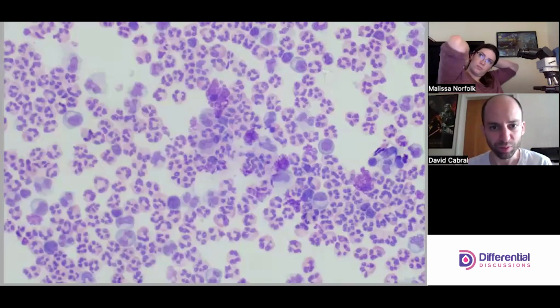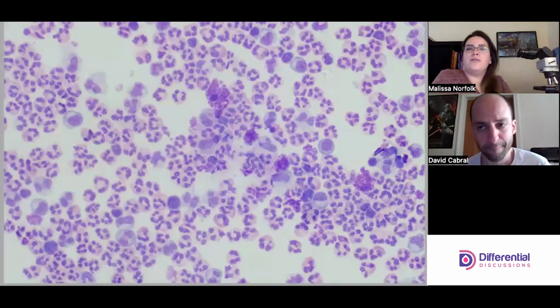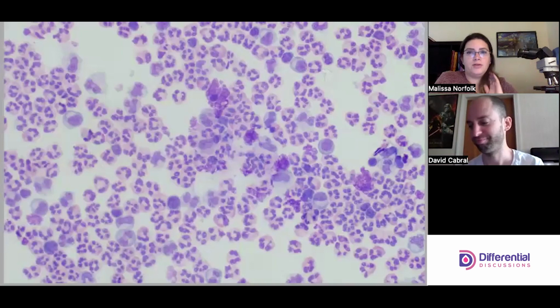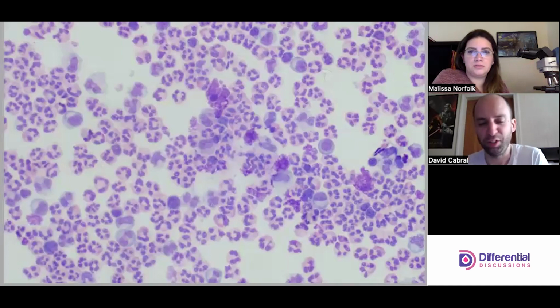Yeah, and I think people will find that they'll develop their own method. Like maybe you'll go clockwise or counterclockwise as you move across a really cellular field or whatever method. Everybody develops their own, and there's no wrong way to do it as long as you're counting all the cells in the field and you're not double counting them or missing them. Yep, you said it perfect. I wouldn't add anything.